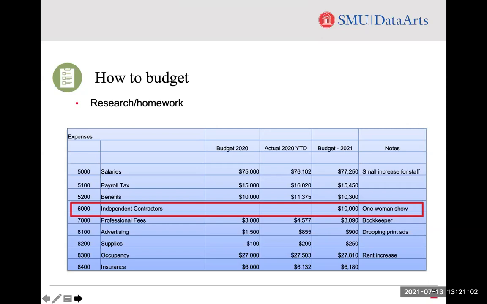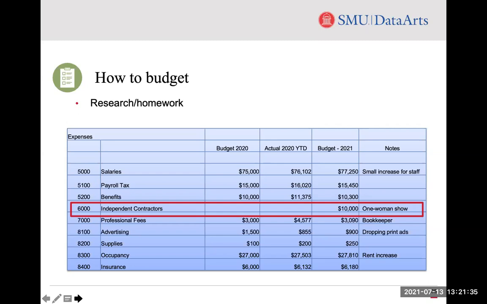Now, I've made that number up, of course, but in a perfect world, before you add a number like that, you would like to have a conversation with the performer and have a negotiated amount to include, or at least have decided internally what's the maximum amount that you can pay anyone for their performance. If you don't have any information that precise, take some time to talk to colleagues who have had similar programs and ask how much they've paid their performers, or anything along those lines.